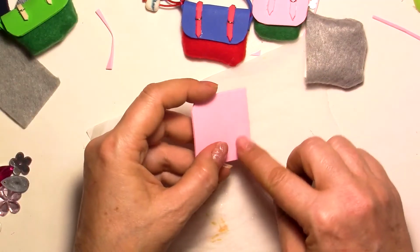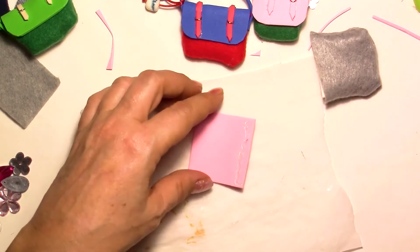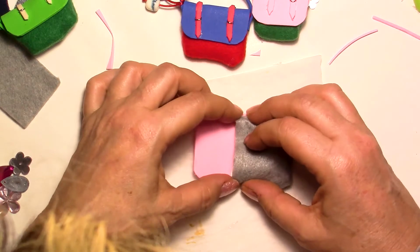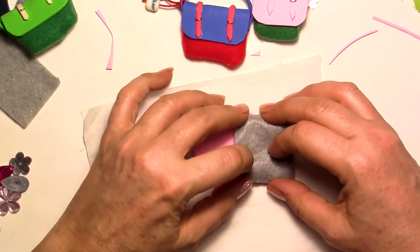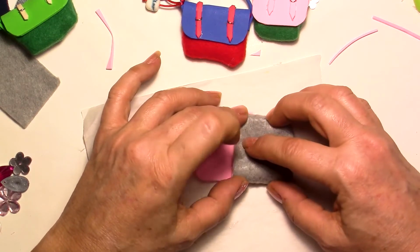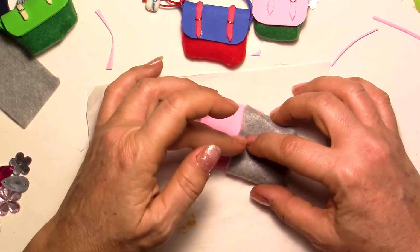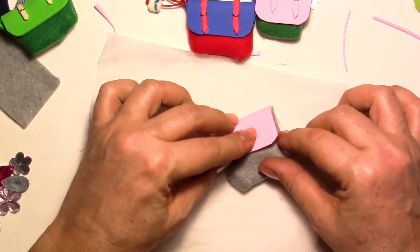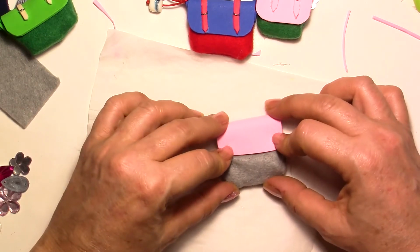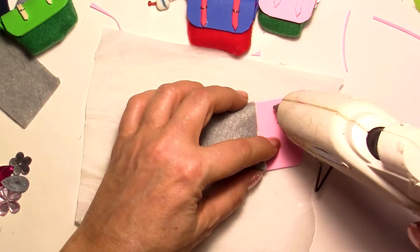So now I'm going to put a little dab of glue here. And hot glue is enough. Really, it sticks to foam very well. It sticks to fabric, and here felt as well. I'm just gonna hold it a few seconds there. I'm gonna close it shut completely with my glue, but if you want to be able to open it, maybe use a piece of Velcro, or you could use also a magnet, 2 little tiny magnets. I think it's good. And now I'm going to glue it here as well.